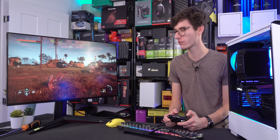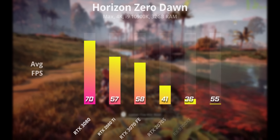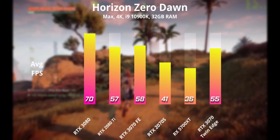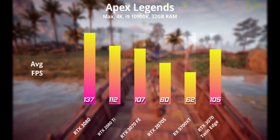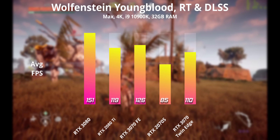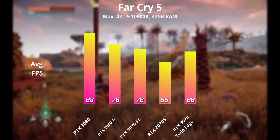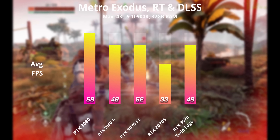Here are the hard benchmark numbers for the Zotac Twin Edge — this is the stock clocked card, not overclocked. It's still not actually quite as fast as the Founders Edition, which is a little bit interesting to me. In fact, it's really interesting because this card is more expensive than the Founders yet doesn't perform quite so well. You can overclock it manually, but you can also do that with the Founders Edition. So it's a little bit disappointing. If you can get this card for less than the Founders then it wouldn't be a problem, but if you're paying more and getting less, it doesn't really make sense for the Zotac.